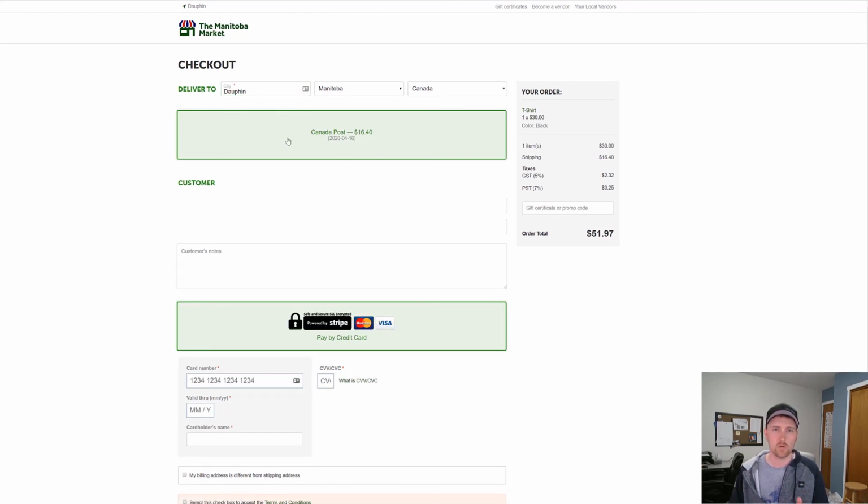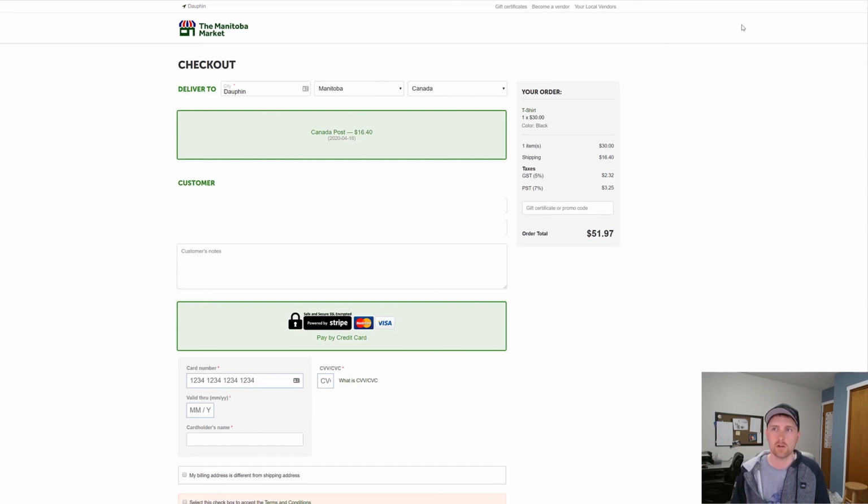Now the one thing you do want to make sure of is that if you get any sort of error that the location is not available, or you're not available in this location or something like that, what's probably happening is that you haven't actually put in your vendor information. So it doesn't know where it's shipping from. It knows that it's shipping to, in this case, Dauphin, but it doesn't know where it's shipping from. So it needs to know what the store is that's actually shipping. And then from there it can calculate, okay, it's going to cost this much to ship out this package.